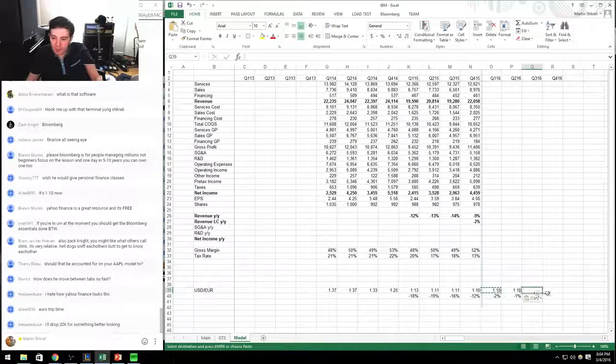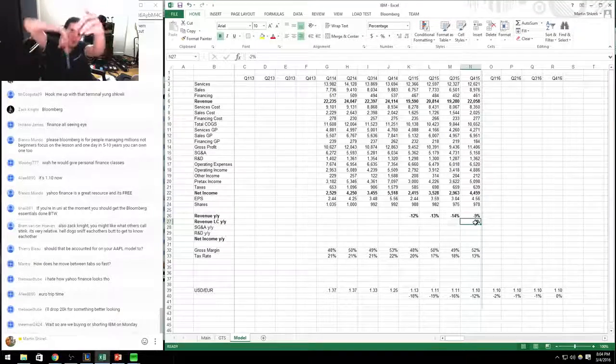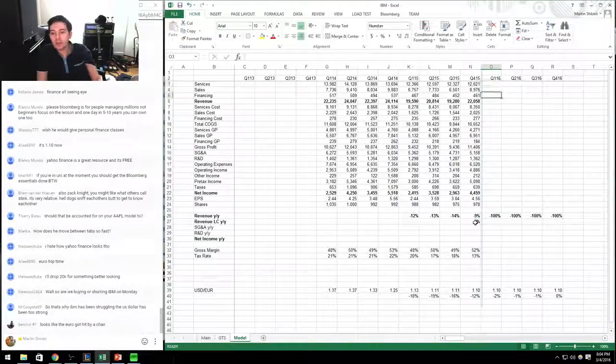And the quarter after that, and so on, because the euro can't go down forever. In fact, it'll probably rebound at some point, and then IBM will report revenue growth that's actually more than you would expect. So chances are IBM isn't shrinking nearly as much as it looks like. That's very interesting.